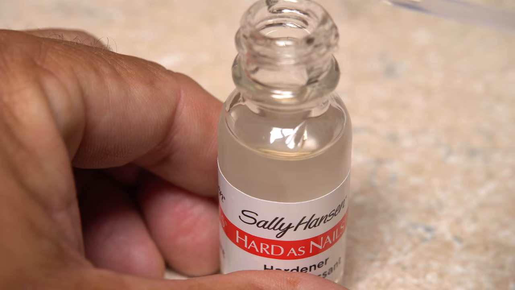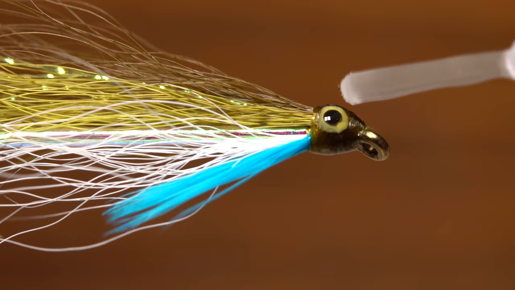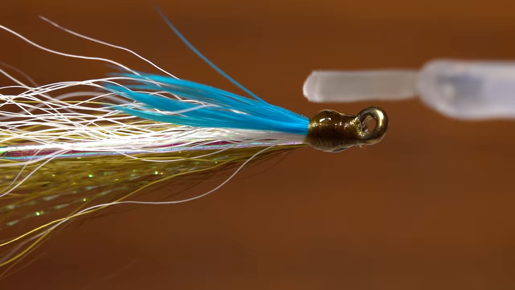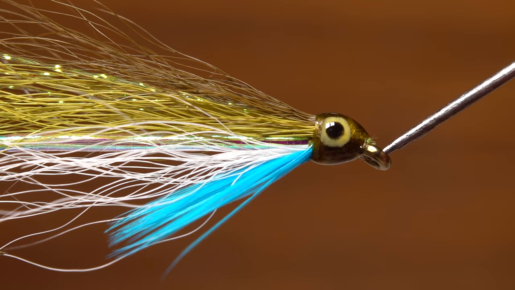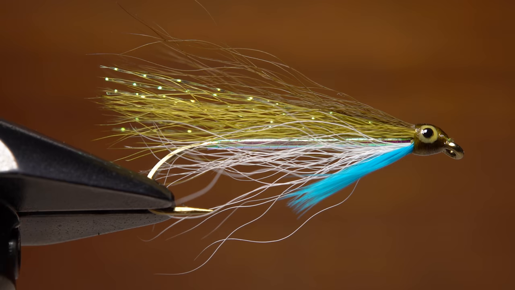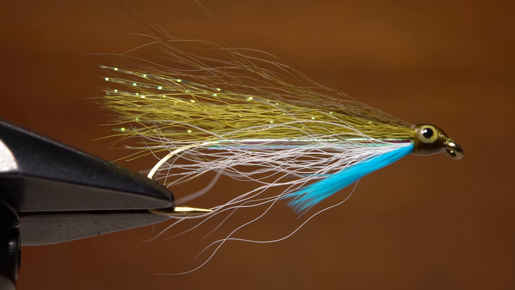Once the eyes are totally dry, pick up just a minimal amount of the clear Sally Hansen's and use it to apply a light coat over the entire head of the fly. This will help to protect the eyes and add some luster and shine. As before, it's a good idea to check and make sure the eye isn't blocked with adhesive. And that's Floyd Franke Shiner. It's a dynamite streamer pattern, particularly for you trout spey swingers.